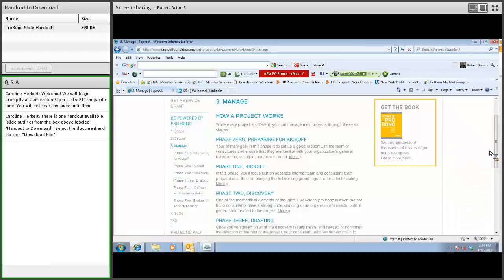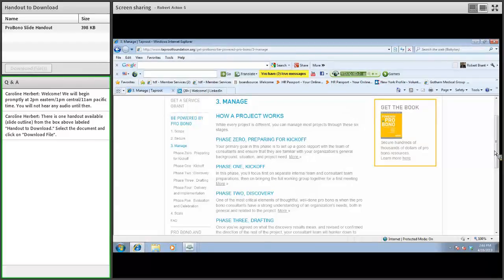You have to track the time, and you need to spend time so that you can gauge return on investment. This is not a match and release. You have an ongoing time investment in making this succeed, so be prepared for that. But again, track it because you want to know what your return on investment for that pro bono engagement is.